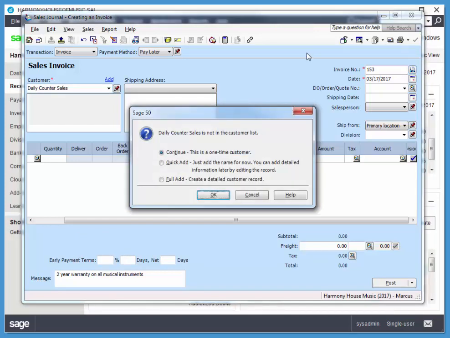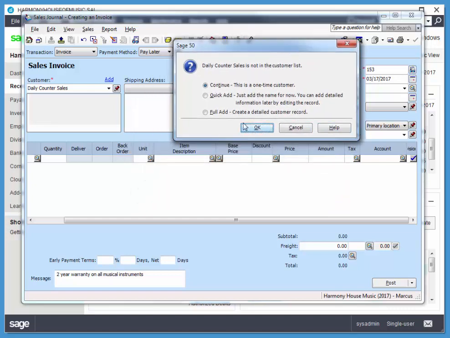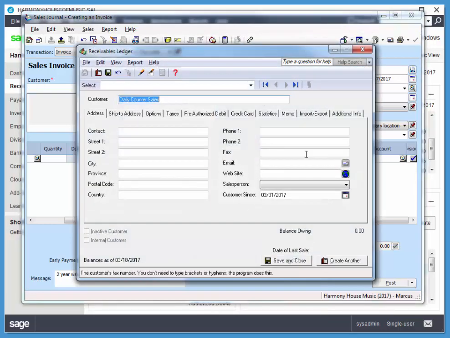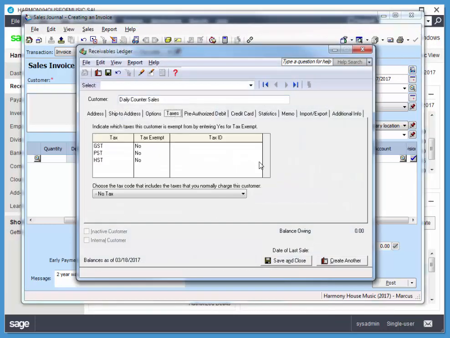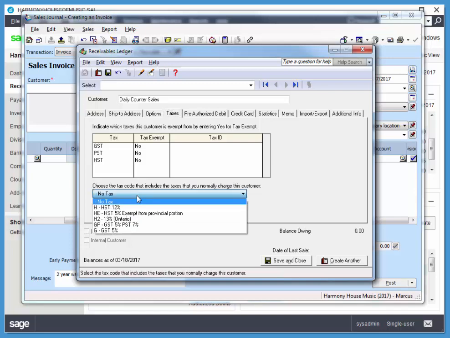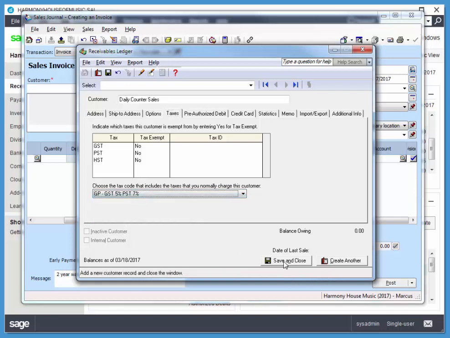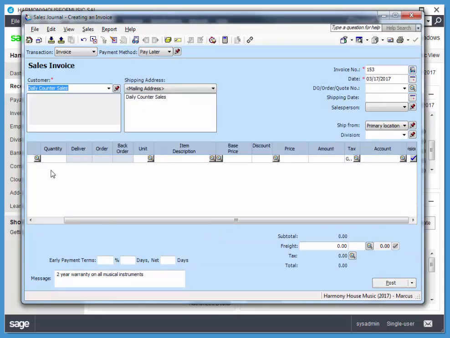And I'm going to do a full add. If I do a quick add, I'll have to choose taxes for every line. I may forget. Full add. And I'm going to say GST and PST for all the items. That'll save me a bit of work. It'll be pre-populated for all the lines.